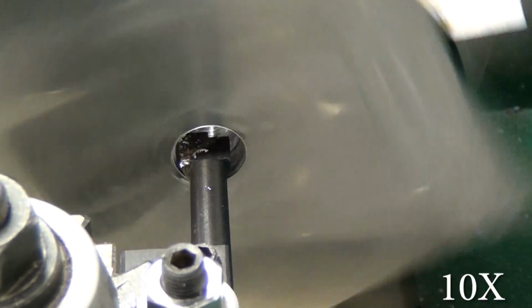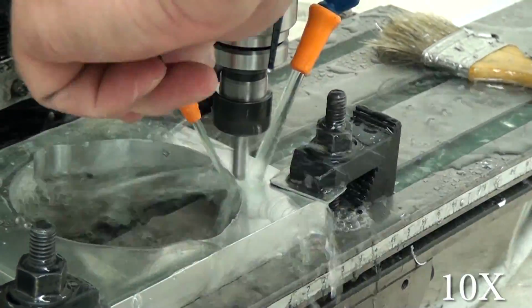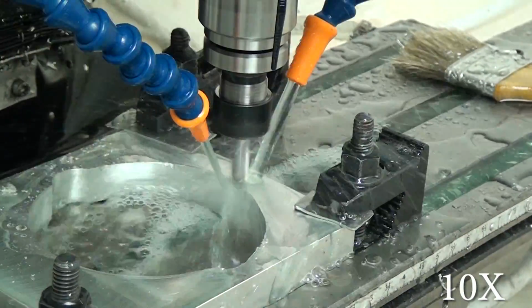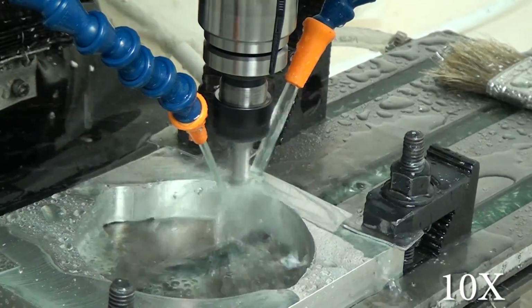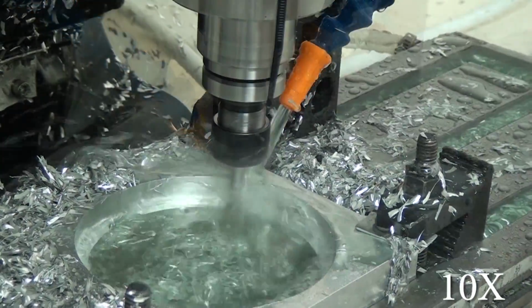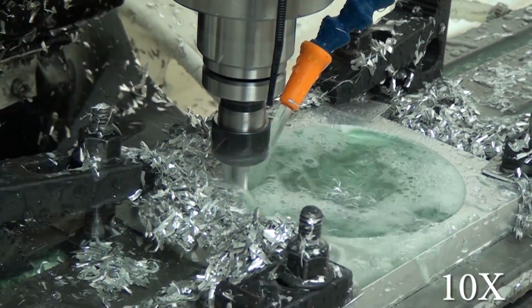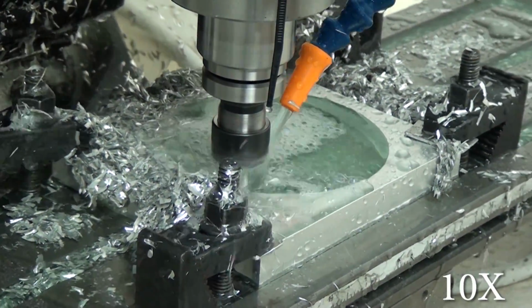Somehow I lost all of that footage, well, almost all of it. So here it is after, basically I cut a circle out, then I removed a puck-sized piece of aluminum, and then here you can see I'm doing the cleanup pass, machining around the larger diameter, and then I'll leave about 1/4 inch at the bottom for that flange.